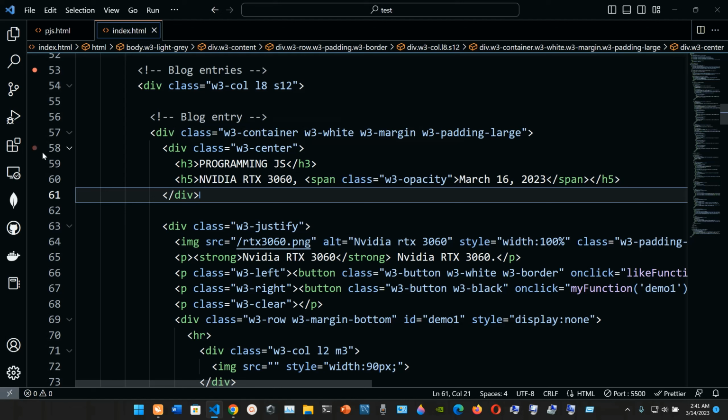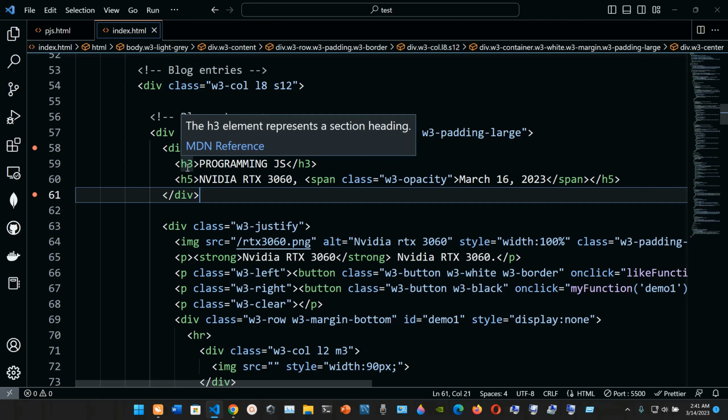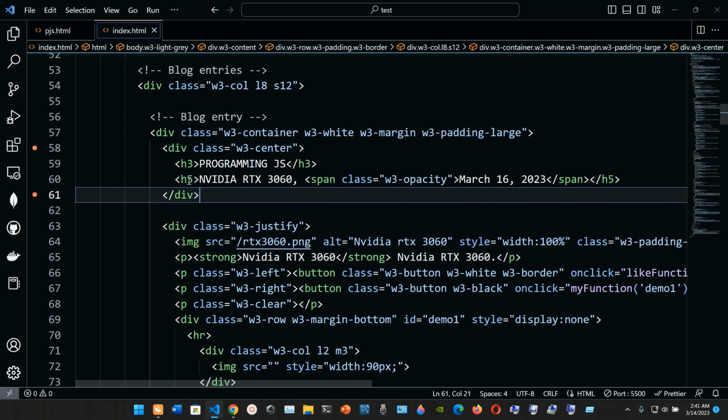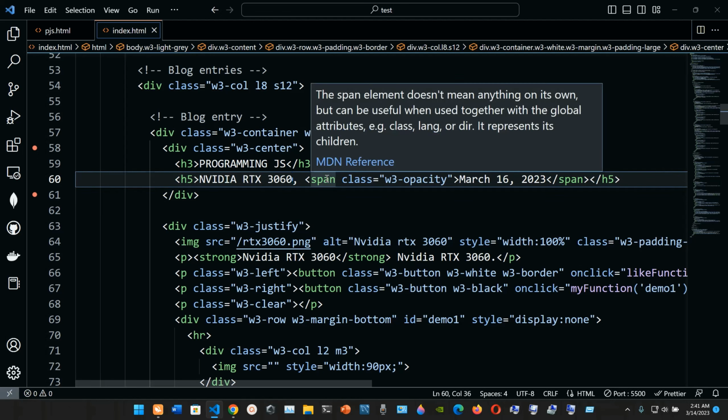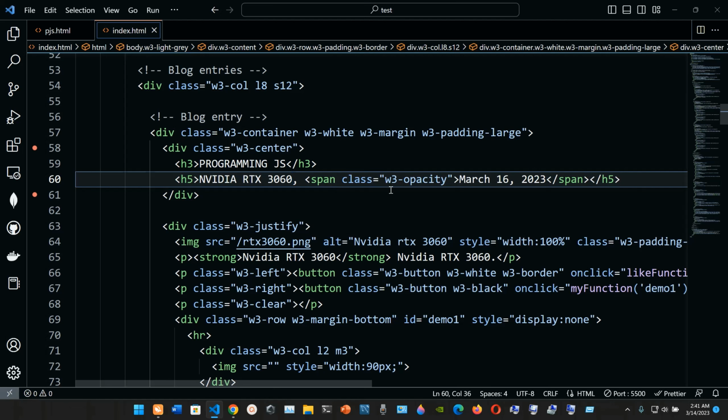So from lines 58 to 61 we are gonna have this div element with a class attribute of w3-center, and using this h3 heading 3 element is gonna be programming.js. And now I'm gonna have an h5 that is gonna say NVIDIA RTX 3060, comma space, we're gonna have a span element with a class attribute of w3-opacity, and we can put whatever date.